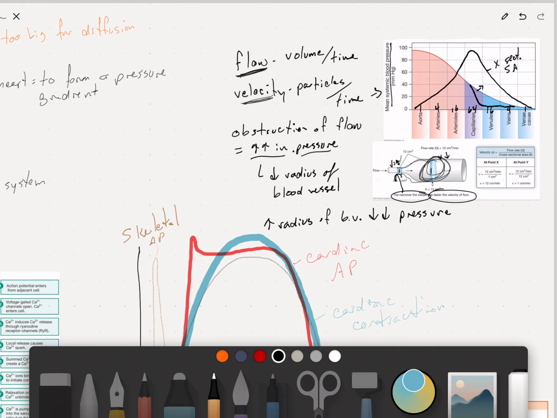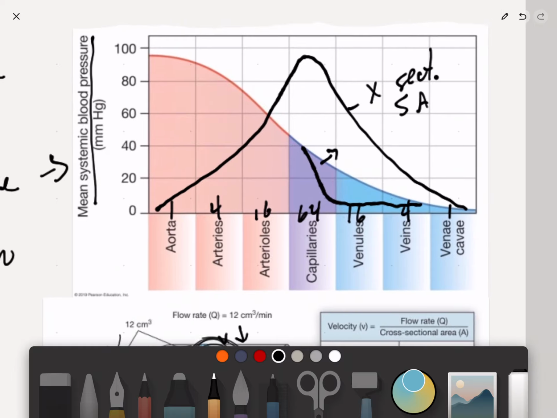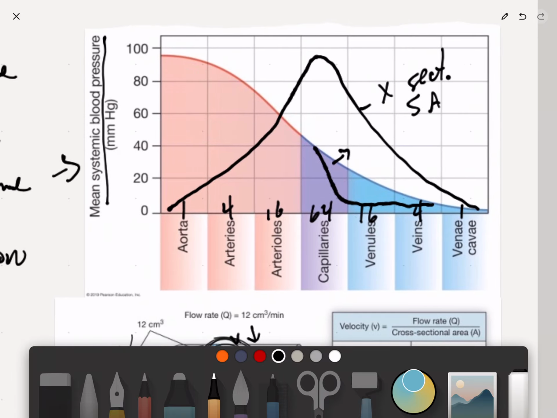Now, that's all relevant when you look at all of the different vessels in your body. At the aorta, the pressure is really, really high, and it goes down because the cross-sectional area of your blood vessels increases as you go from the aorta to the capillaries. The individual capillaries are much narrower than the aorta, say a millionth of the size, probably even smaller than that. But there are many, many more of them. There are billions of capillaries. So the pressure is going to fall pretty dramatically.